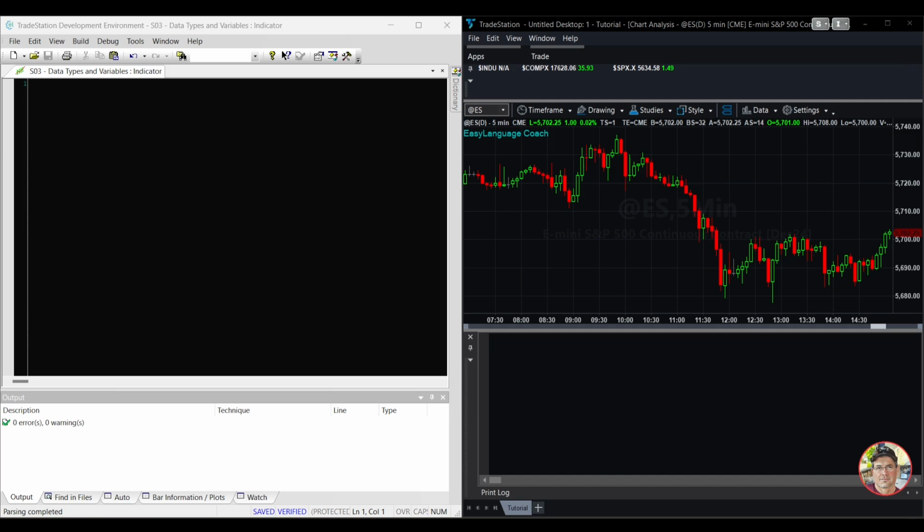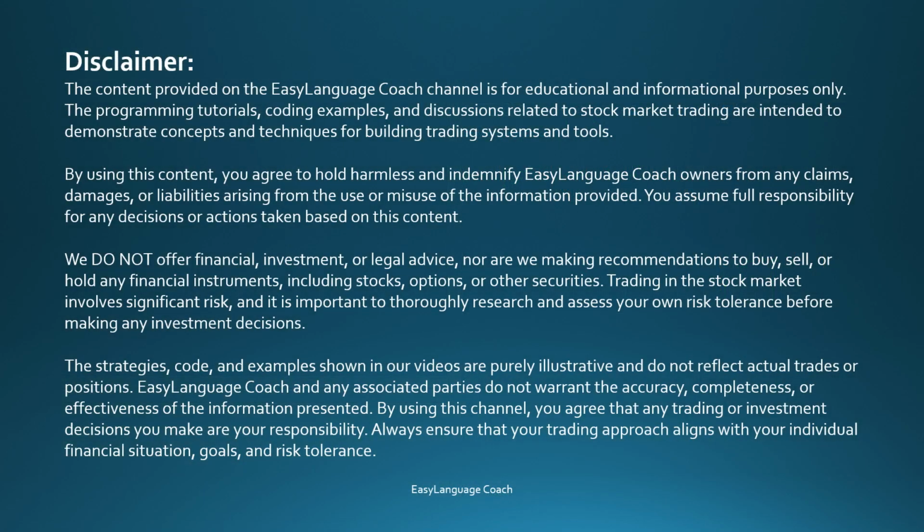Now, the data type refers to the type of data that the variable can hold, which also determines the operations that can be performed on that data. Variables can hold numeric data like price or number of shares or contracts. Some can hold true or false values, which may indicate whether it's time to take a trade. The last type I'll talk about can hold text data like a name, phone number, or file path. Feel free to code along if you like.